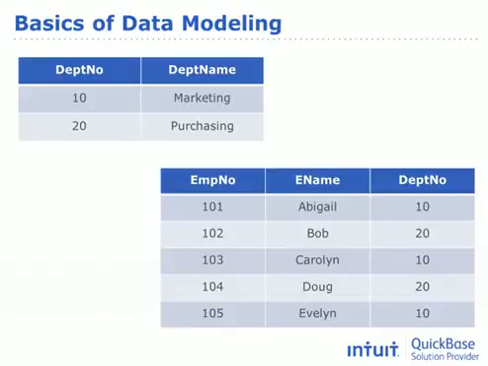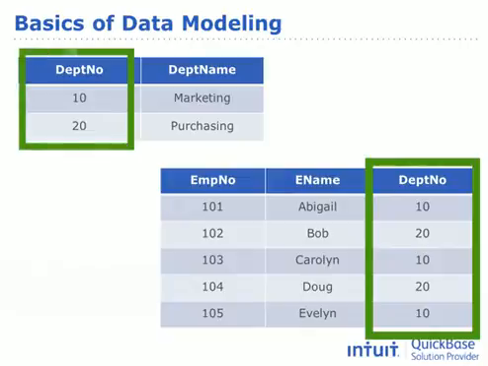Relationships allow us to break down this data, or normalize it, so that we can end up with two tables that have fields that are unique to each. In this layout, we can see that department information has been given its own table, as has employee information. In addition, the employee table has retained the department number field, which will allow it to pull information about the department down to the employee table as needed. In QuickBase, this is known as a reference field, as it refers back to data in another table.